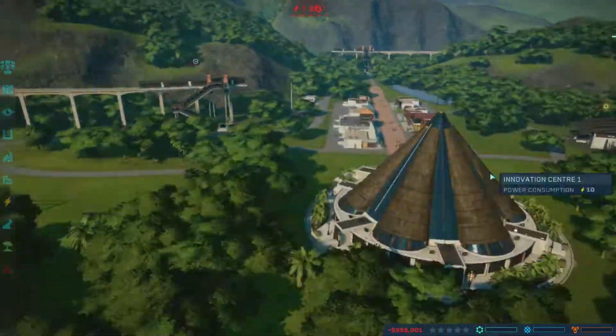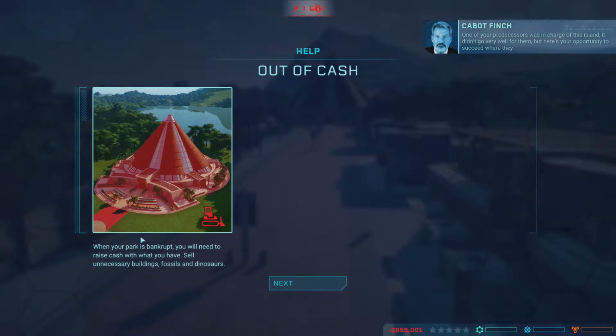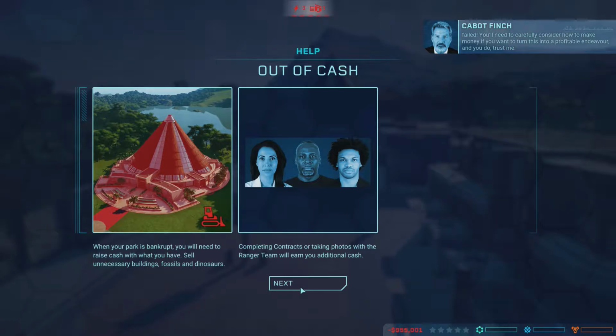Straight off the bat, it's looking like an official theme park. One of your predecessors was in charge of this island. It didn't go very well for them. But here's your opportunity to succeed where they failed. You'll need to carefully consider how to make money if you want to turn this into a profitable endeavor. And you do. Trust me.